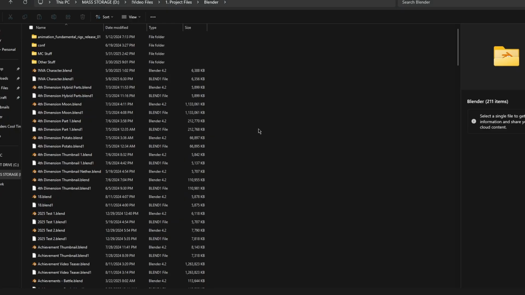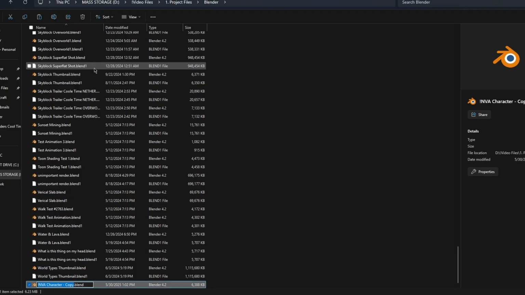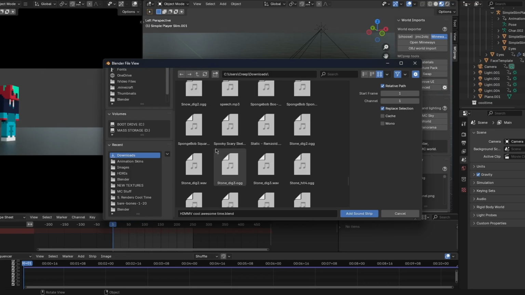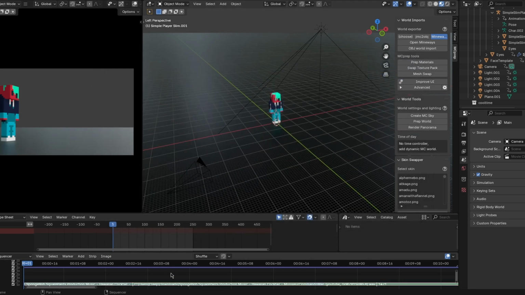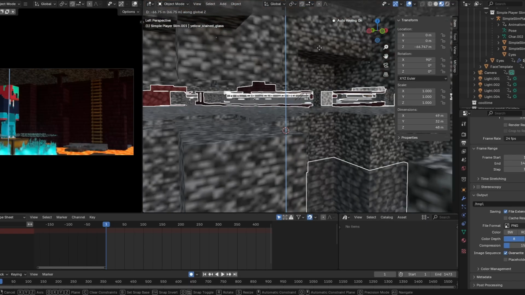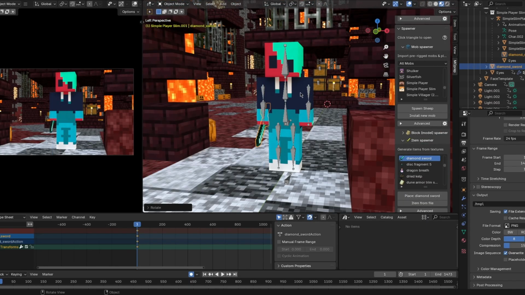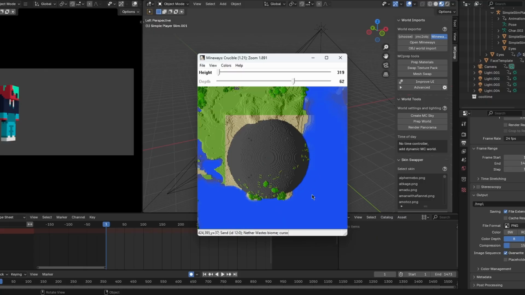Step 5. Animation. Animation is its own process. First, I open my folder that's all of my Blender files and make a copy of a template file. I then rename it and then open that. I then import everything that I need into Blender, which includes the voiceover, of which I then need to change the total animation length to match, along with the world used in the video and the other objects seen, like items or individual blocks.